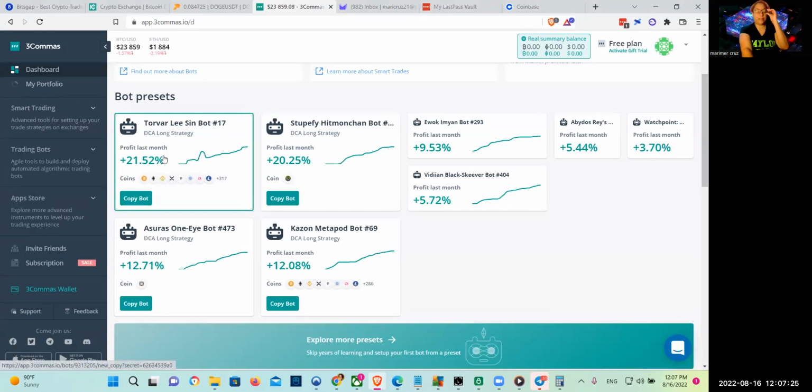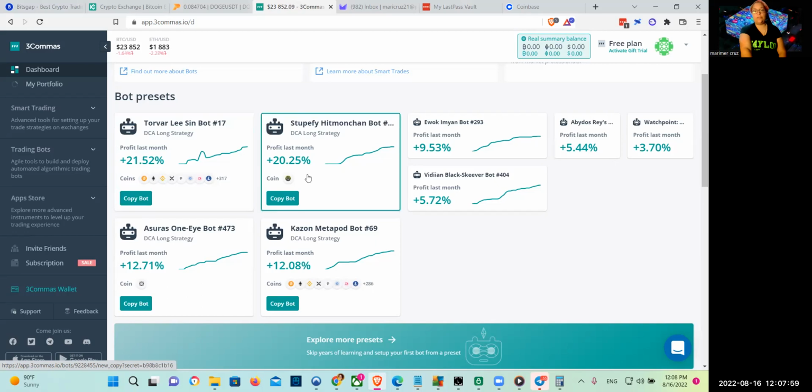These are bots that are already preset, where you basically do copy trading, but it's a copy bot. Copy trading is when, for example, I was day trading and I told you exactly what I'm doing, specific numbers, and you follow me. You would be copy trading my trades. Well, there's a thing called copy bot trading. So you could use these presets, but they are not going to be as good as you setting them yourself.